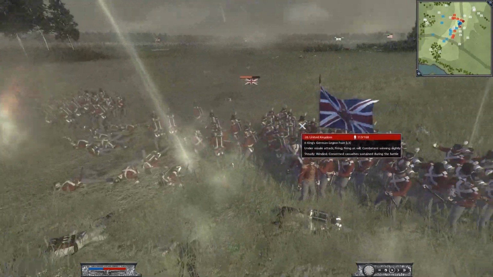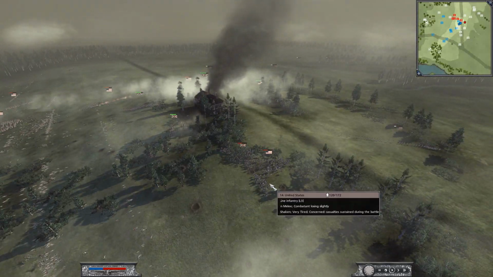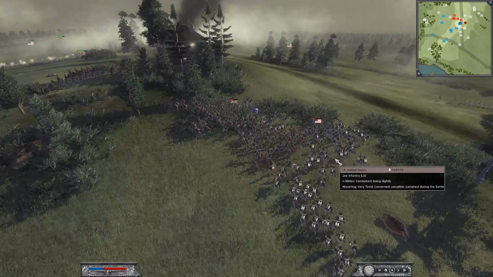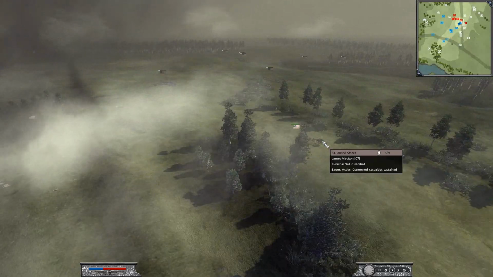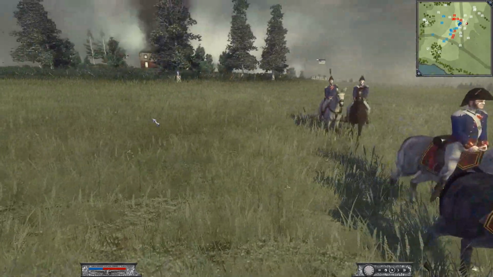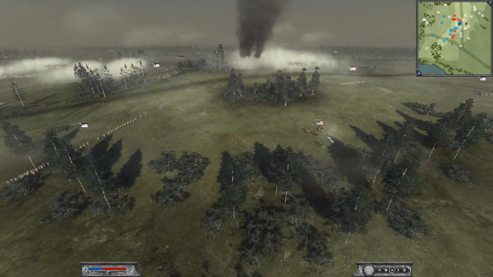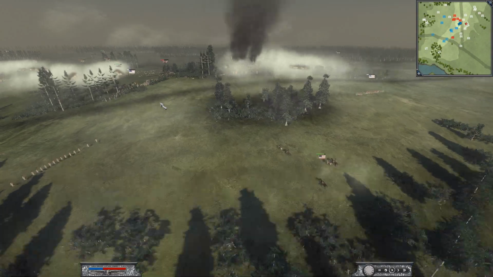British artillery actually shooting their own guys. Very, very happy to see that. But here we go. I see that my line of infantry are in some trouble right now. And I'm soon going to send James Madison into the melee engagement. We will see how that turns out. Here he goes, charging into the 2nd Battalion.